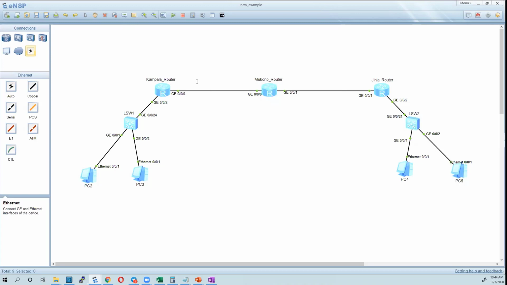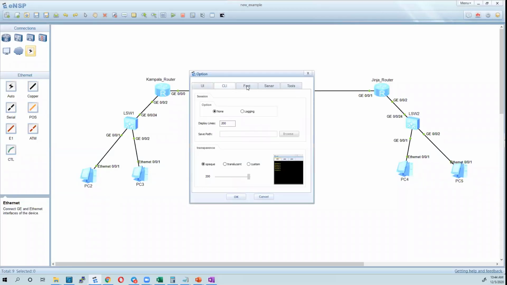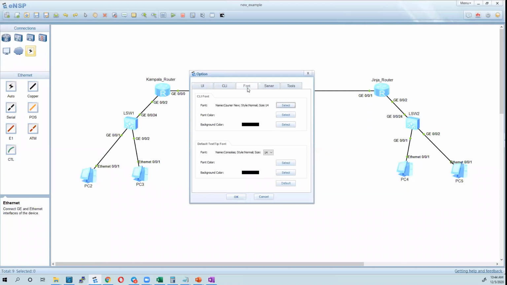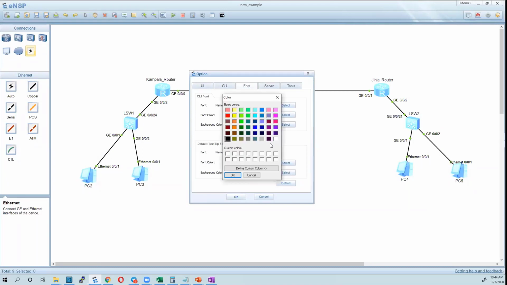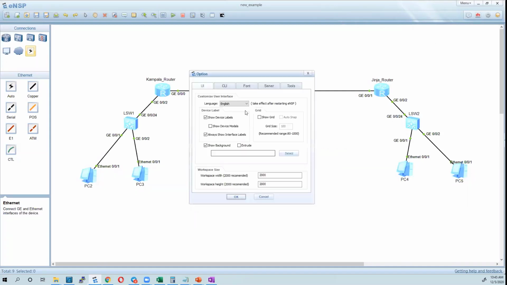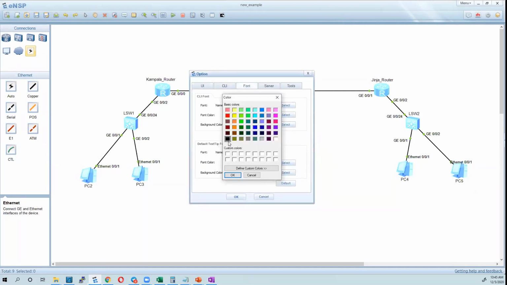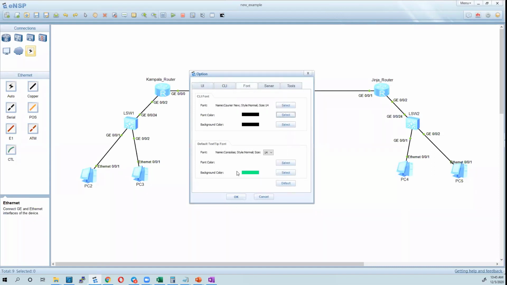All right. So I'm going to have a 10.0.0.0/24 network here. For most of you, this thing is going to be in some kind of green color, but green is not visible.